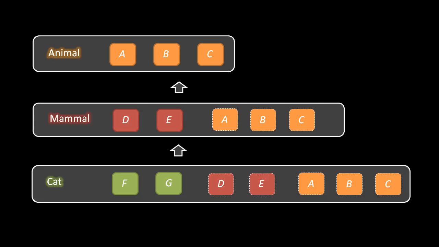If the language didn't have automatic inheritance, we'd have to explicitly define A, B, and C in all three classes and D and E in both mammal and cat — not only bothersome but error-prone if we want definitions to stay exactly the same. With inheritance we don't have to worry about accidentally forgetting to include a member or giving it the wrong definition. In this example we say mammal and cat are subtypes of animal, and cat is a subtype of mammal. Conversely, animal is a supertype of both mammal and cat. We can also use the terms descendant/ancestor and child/parent, where a parent is a direct immediate ancestor.